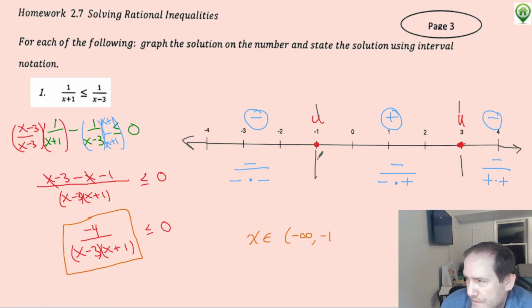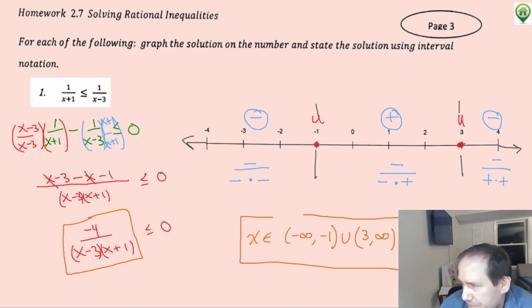Now if this was a 0, we'd include it. We'd put a hard bracket. But remember, we're not 0 here. We're undefined. So even though we can equal 0, this should still be a soft bracket because negative 1 isn't a 0. It's a vertical asymptote. It's a point where we don't exist at all. So you can now do the union of that with the interval that goes from 3 to infinity. And again, 3 is not a 0, so don't actually include it. And that would be your solution set. That's it. That's that whole process.